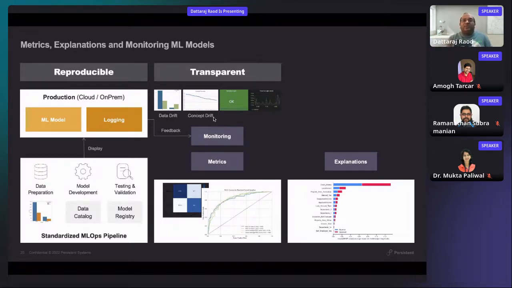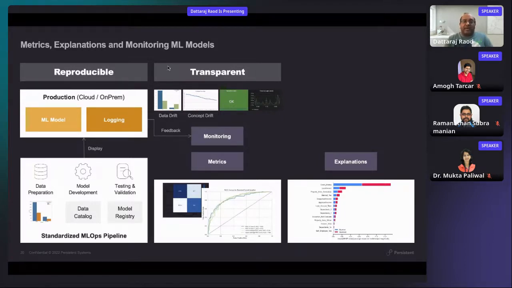Because of these changing patterns, you would see that the data you used to train the model is no longer representative of production. In that case, you will see a decrease in the accuracy of your model. So the relationship between the target and your variables would change. This will be a concept drift, and you can also detect this by data drift. So when you're working from home, there is a big increase in bandwidth during the day hours as compared to when people were in office.